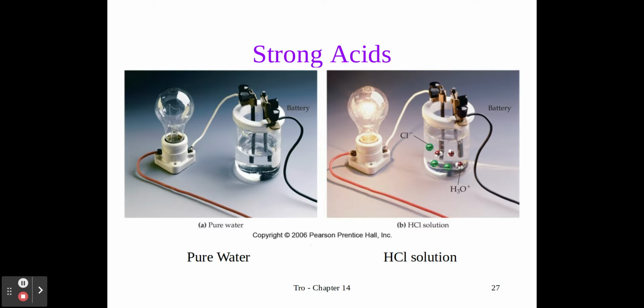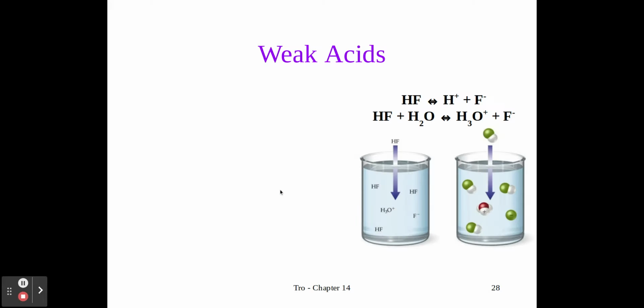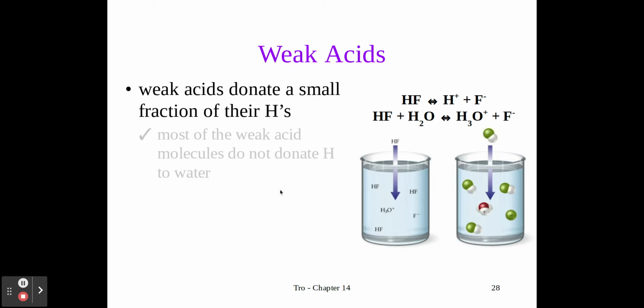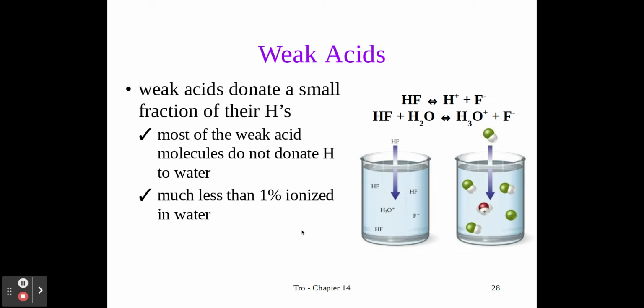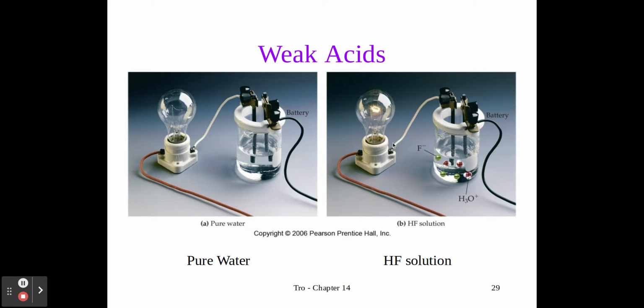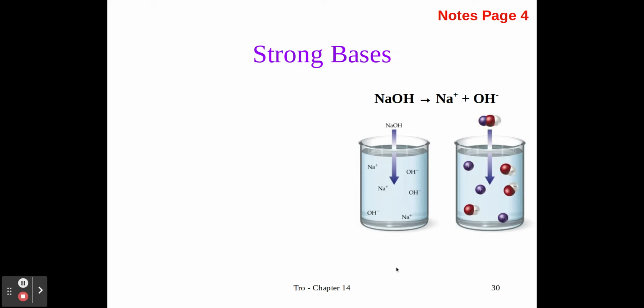And there's the light bulb. Okay, so HCl will light it up. If you have pure H2O, not tap water, it won't light it up. Weak acids, again, only a fraction are going to separate. So actually less than 1% actually break apart. Okay, so you end up not having a lot of ions in there. So it's just very dimly lit here. Okay, and that'd be hydrofluoric acid solution there.